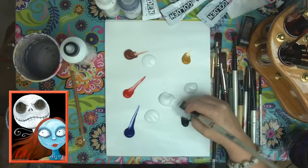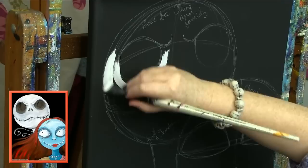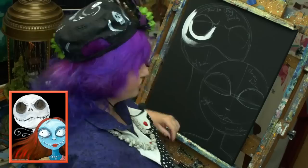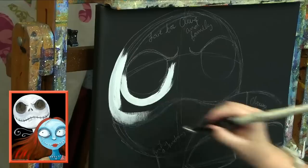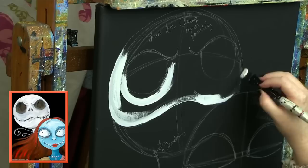Okay. And I'm going to start just painting in Mr. Skellington's wonderful skull. And I'm going to actually sort of follow the sketch that I put in. This is a neat trick, because the direction of your brush strokes can sometimes help you imply lines or shapes, even if an image is super graphic and super flat. Now, I'm going to actually paint his whole skull in and then paint her head over it.